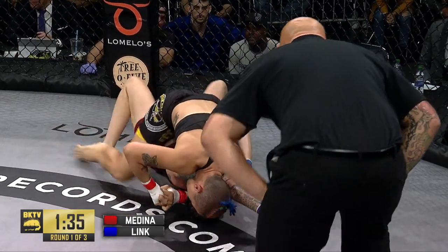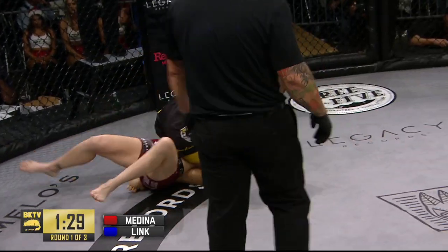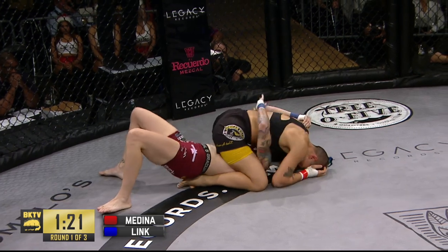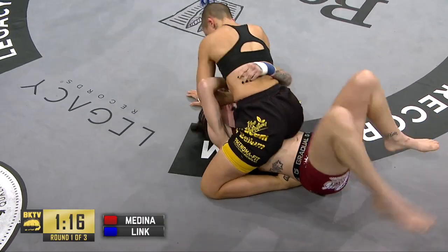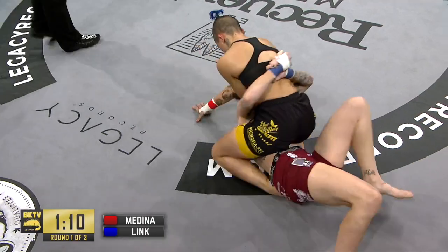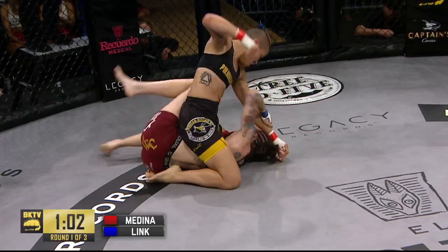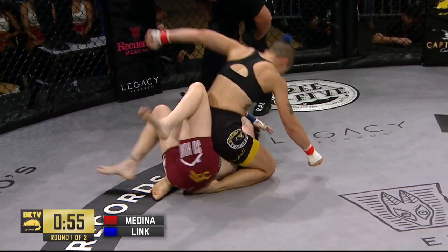She's looking for the choke and she's got it now, passing to that side — trying from mount. Jessica Link is certainly not giving up these chokes, just trying to keep her close chest to chest and take away the gap where she can strike. This is bare knuckle MMA — you've got mount, you need to start raining down some bare knuckle shots. People and athletes will tell you the hand is a fragile weapon, and when you're hitting bone and skull it's gonna hurt you too. One minute remaining in round one — Medina on top, great position, she just needs to keep raining down a few more shots.